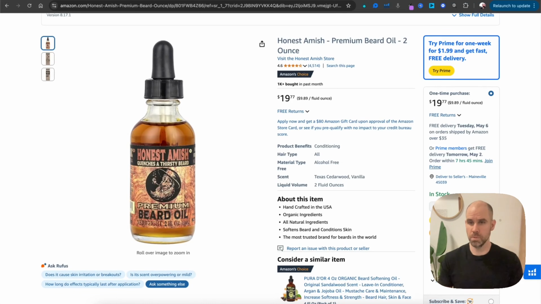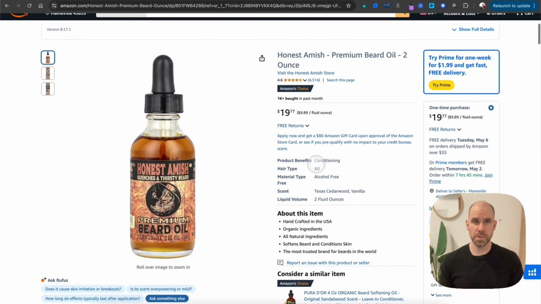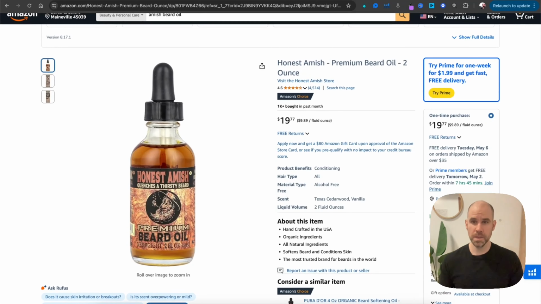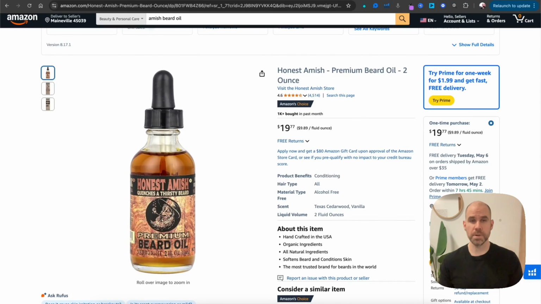Let's dive in. What we're going to do is go ahead and do a kind of full walkthrough. So I'll show you how I'm thinking through the process, and we'll really go through this step by step. And we'll use this example of this Amish beard oil for the product that we're going to make the infographics for. But I'll also show you what can happen if you do try to use a more complex product.